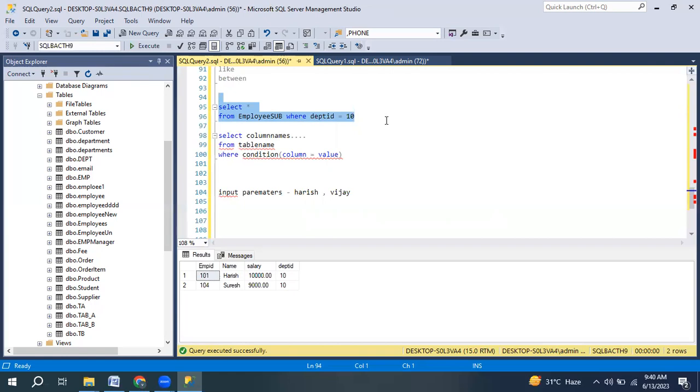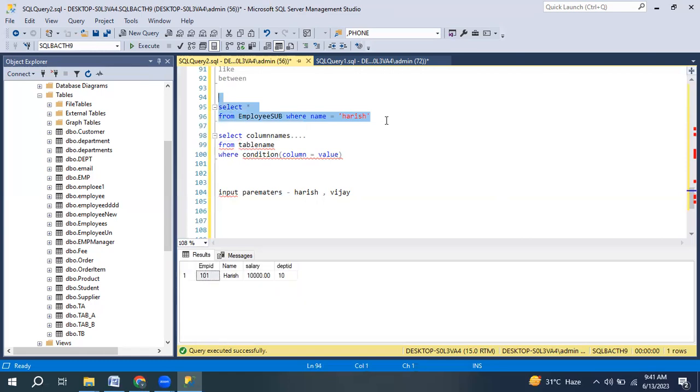Now you are following, right? How we can fetch the data. If I give any input parameter, like if I say I need all the details of Harish, I am giving the name as Harish. So you simply come here and write select star from employee table where name equal to Harish.